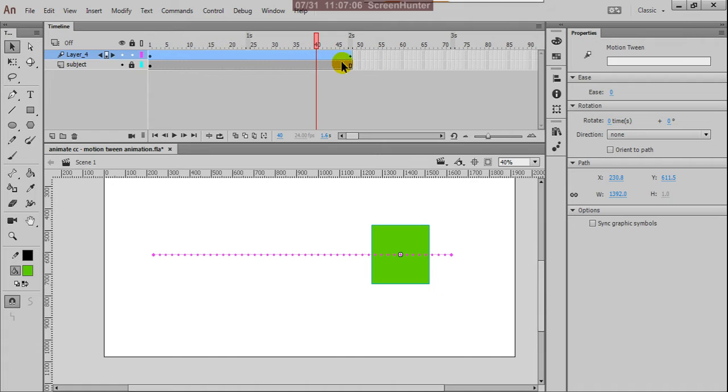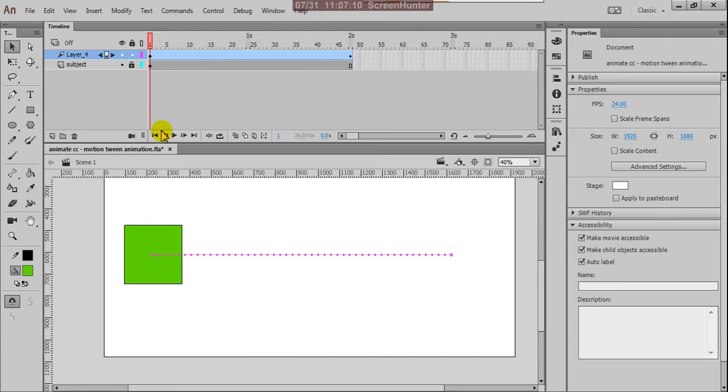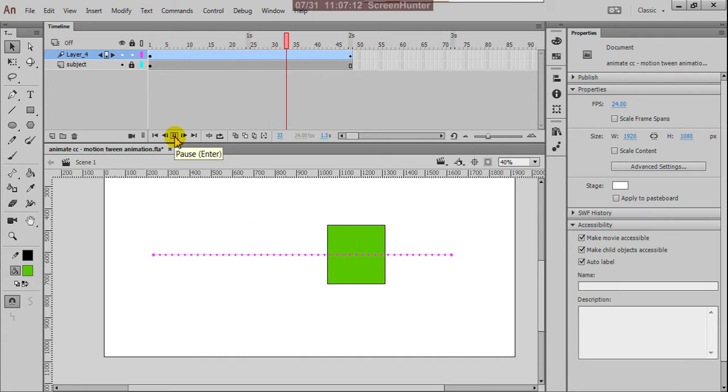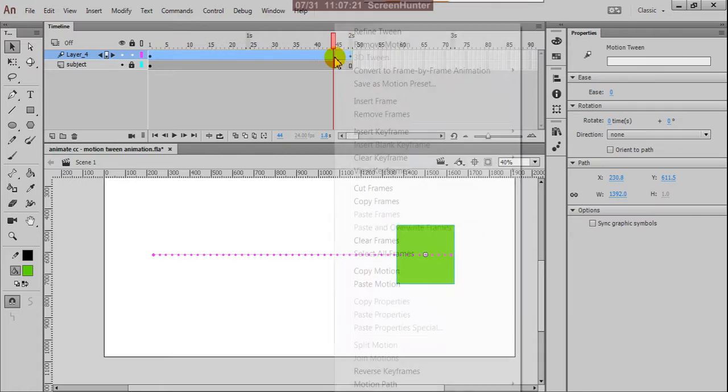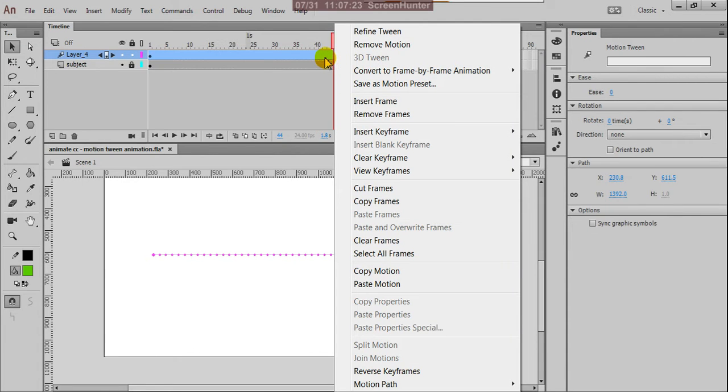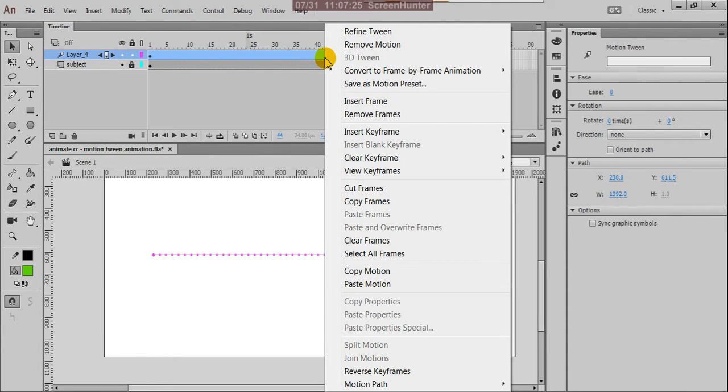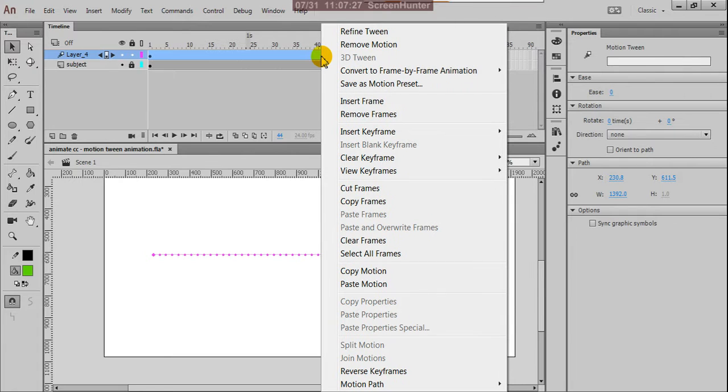Suppose, how do we do right to left? Suppose this is my action, it is moving from frame 1 to frame 48 in the right direction. You can select this, right click on the layer in the timeline, and there is an option, reverse keyframes.